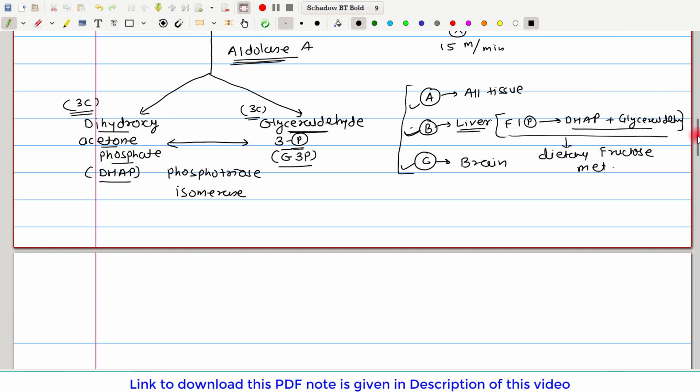Now, glyceraldehyde 3-phosphate can undergo glycolysis, whereas dihydroxyacetone phosphate cannot undergo glycolysis. If this compound has to undergo glycolysis, it has to first get converted into glyceraldehyde 3-phosphate, and only then can it follow glycolysis. So, if we presume that all the carbons of glucose are undergoing glycolysis, then we can safely say that one glucose molecule can give rise to 2 glyceraldehyde 3-phosphate.